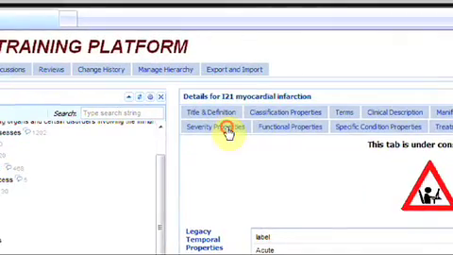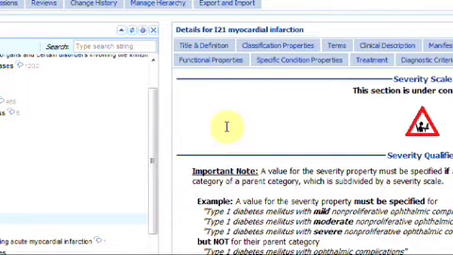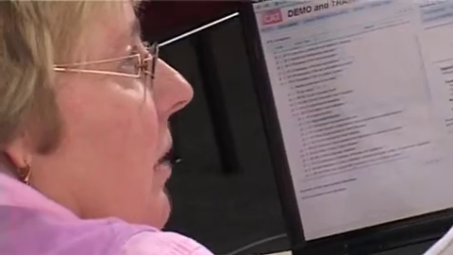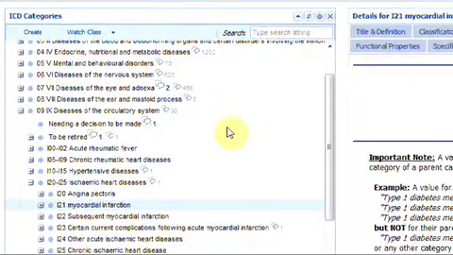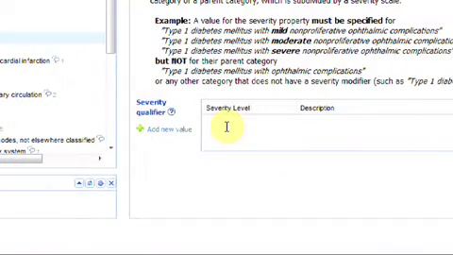So once again we have a tab. If you click on that tab, we'll see what comes up. Now there's quite a lot of information here, so always check any notes because they will provide you with further information. Now in the case of our myocardial infarction, has the content model that you've devised come up with any severity properties? Yes, elevation. Okay, so once again we have down here a field, the severity levels, descriptions.